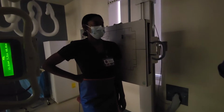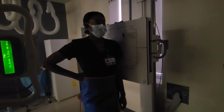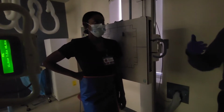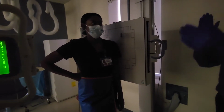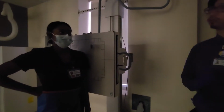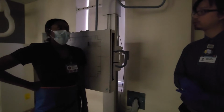seconds long. Normally your x-rays go beep, right? Super fast, half a second or less. But this time when we do our x-ray, it's going to last a while. And the idea here is we are going to make use of this time and have the patient create motion.